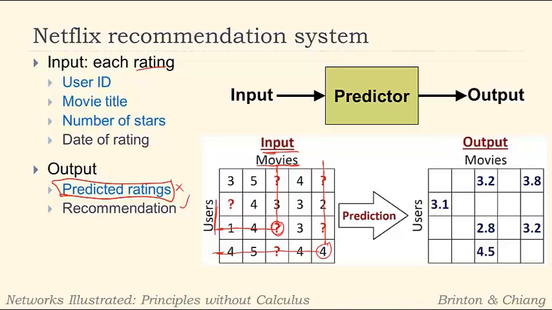And the question marks, again, denote the ones that we don't know. So we don't know what this user rated this movie. We don't know what this user rated this movie because it hasn't been inputted yet. It's not that it's there and we just don't know it, but we don't know what this user thinks of this movie because he hasn't watched it yet, for instance.